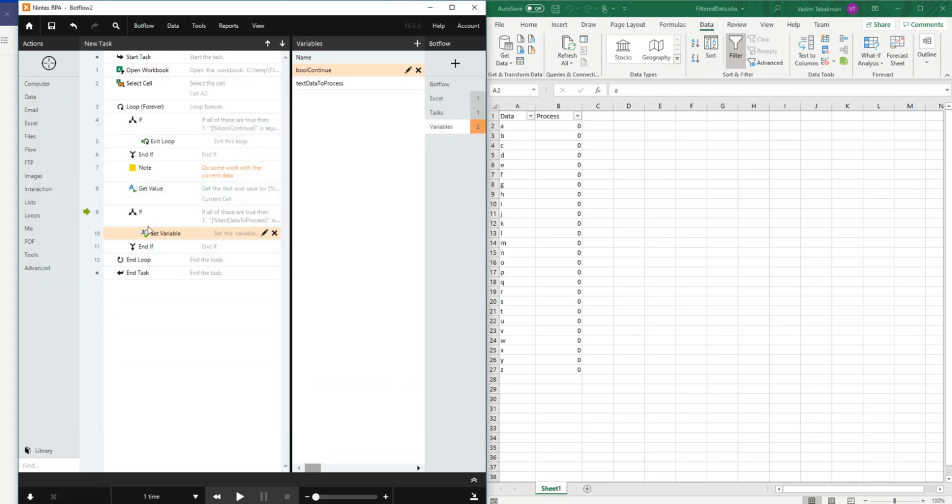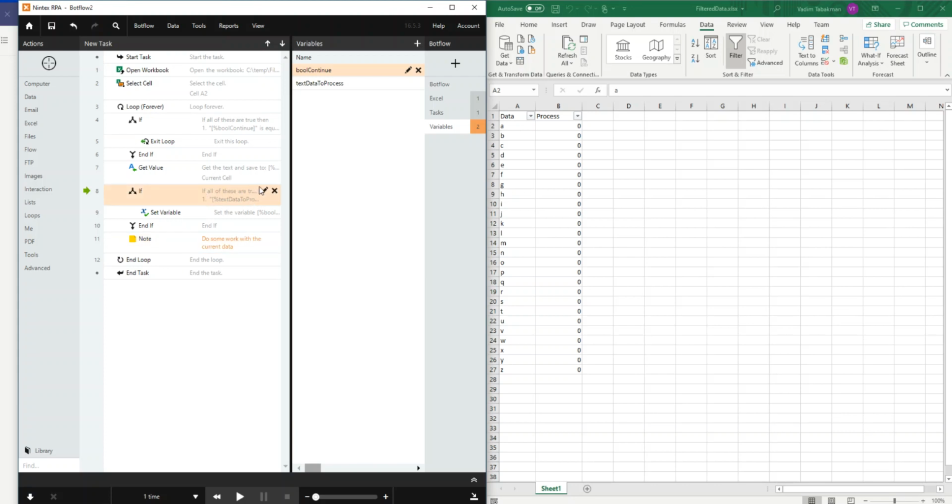Now the one thing I'm missing from here is I'm actually not moving to the next value. So what I'm saying is go in here, select A2, which happens to be an A. It's going to go through here and get the value. Actually, I'm going to move this down a little bit because I'll show you in a moment. So I'm getting the value, and I'm checking if it's blank. If it's blank, exit out of the loop. If it's not blank, I want to do some work.